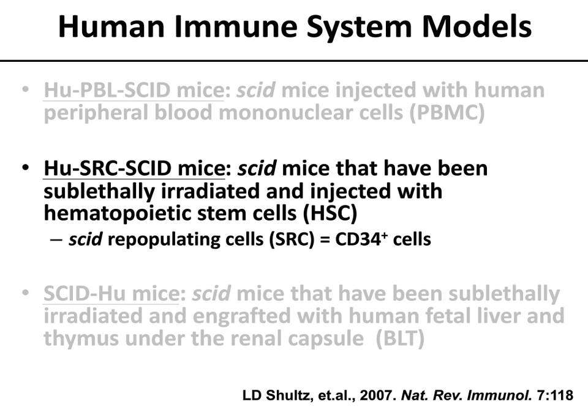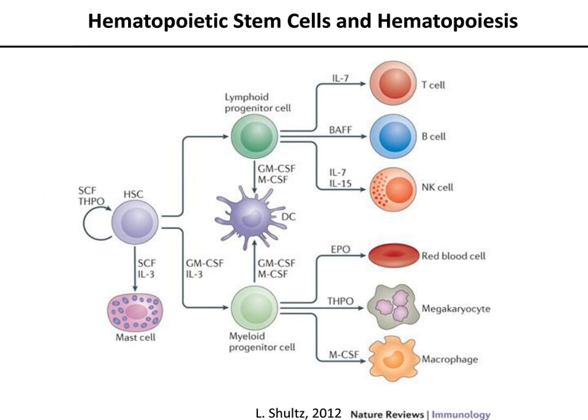So what exactly is a hematopoietic stem cell? I'm sure everyone is fairly familiar with this, but basically, hematopoietic stem cells are a population of cells that primarily reside in bone marrow. They have a self-renewal capacity and maintain themselves at a very low frequency, but have the unique ability to differentiate into all cells of the hematopoietic system, including innate immune cells such as mast cells, dendritic cells, macrophage, natural killer cells. They also give rise to cell populations such as red blood cells, megakaryocytes, which produce platelets, and they give rise to the adaptive immune system, including T cells and B cells.